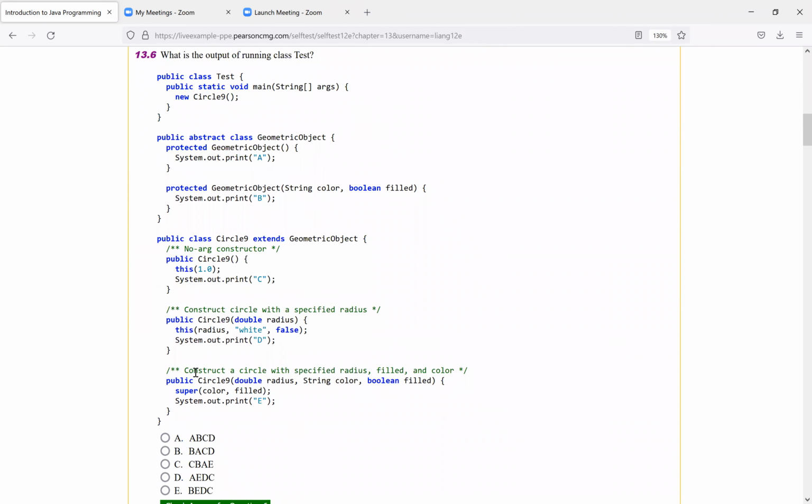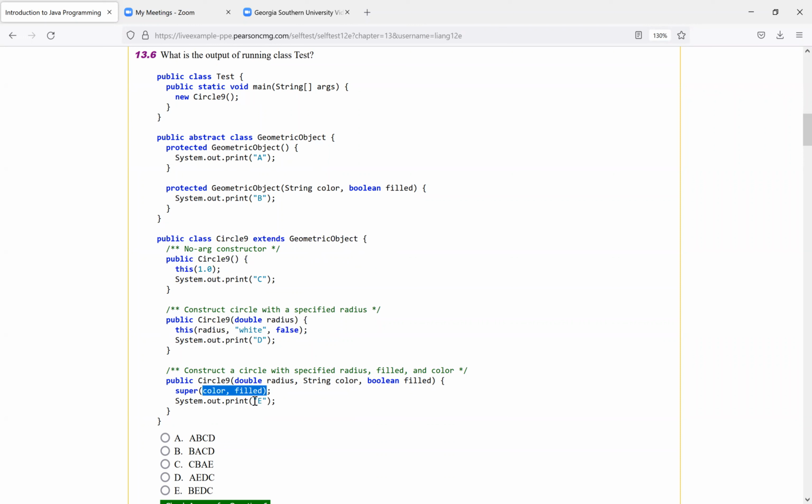Which is the output of running class test? Here we have a so-called class, and it is a subtype of GeometricObject. This is the constructor, and this one comes to here, using this one, and this uses super here.